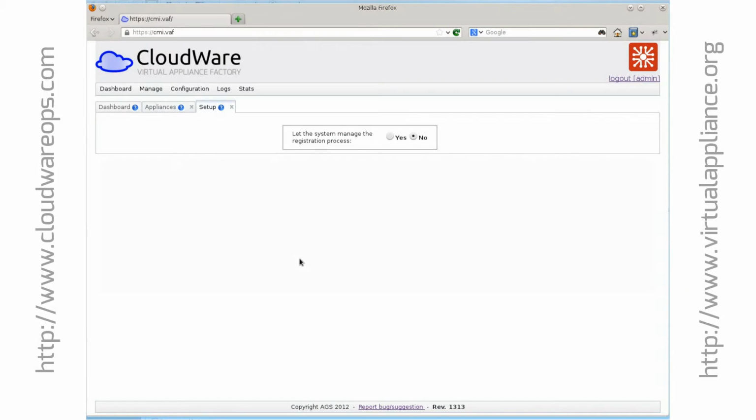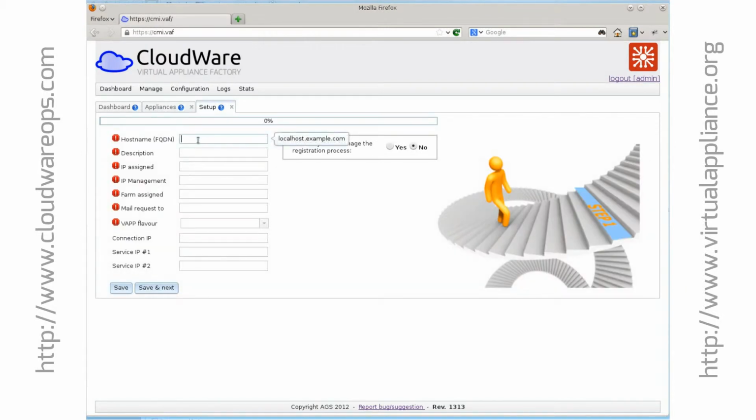We go to manage setup and we can start to fill in the information of the new firewall VM that we want to create. In this case we put a host name, description, and a service IP, in our architecture 172.16.104.1.